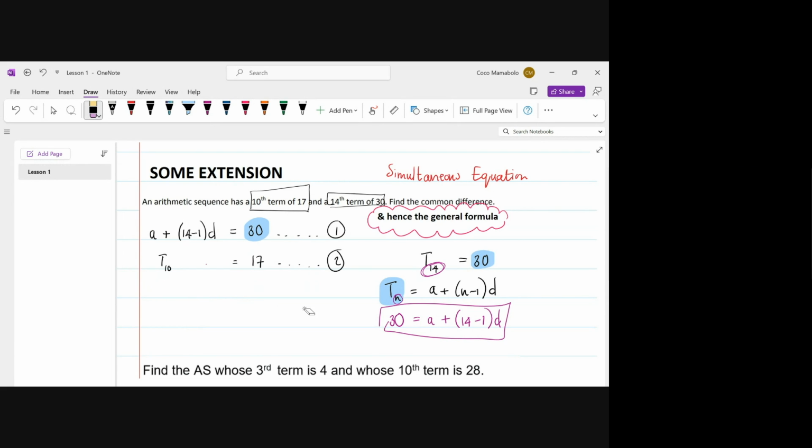All right. Let's try and do the same thing that we've done up here with down here. Now, remember over here, I've got T10. So wherever I see an N, I'm going to replace the N with 10. So I'm going to get, I don't know what A is, so I'm going to get A plus, now normally there'd be an N there, so I'm going to write 10 minus 1, close bracket, times D. Thumbs up. Everybody okay with what I've done in that next one?